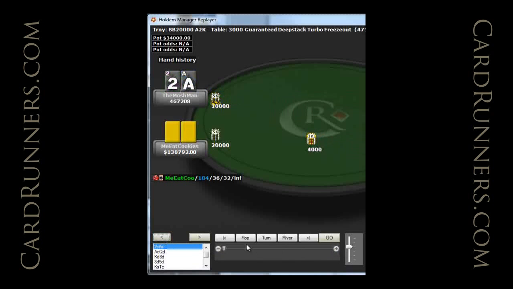And now 9 blinds deep. 7 blinds deep at this point. We're pretty much going to be playing a shove fold game. Any ace, of course, will be an easy shove. But we're not going to get out of control.